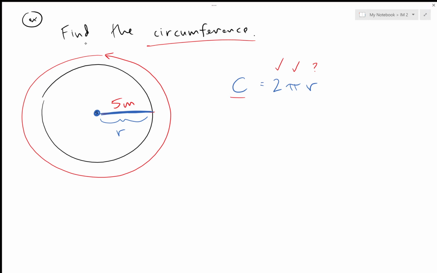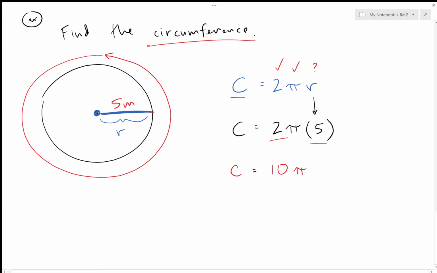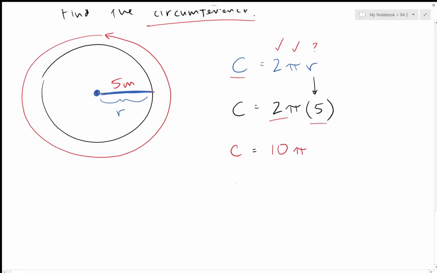So let's go ahead and plug that in. The circumference that I'm trying to find is 2 times pi, and then the radius is 5. All right, so it's all being multiplied together. Off the top of my head, I do know what 2 times 5 is. That's a 10. Still have pi, but we can take this to the calculator now. 10 times pi, so make sure you know where your pi button is. And 10 times pi gives me 31.4.